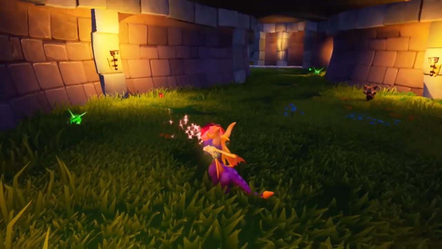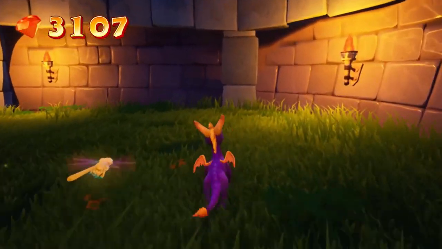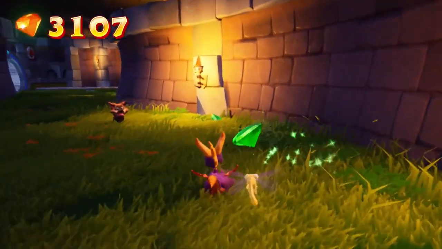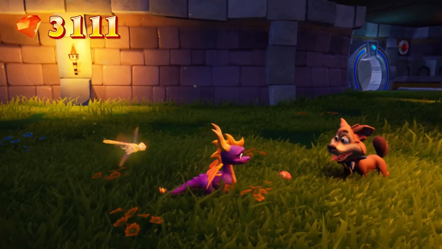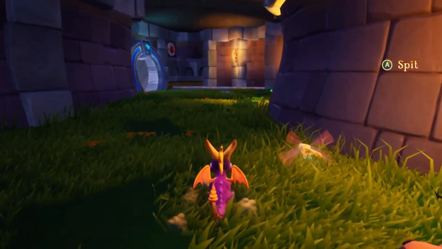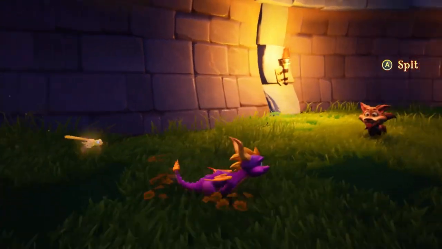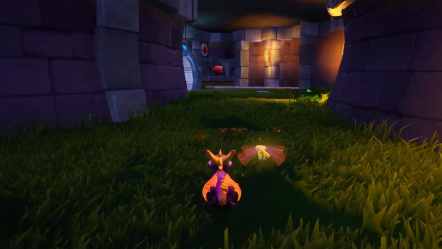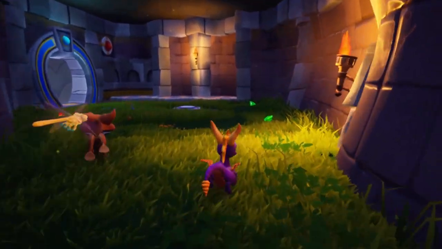Let's have a look. What's going on? Oh, yeah, there's your pet. Don't worry, little buddy. I'm sure we'll find a way out. Oh, you want to play fetch? All right. Come on then, follow me. You gonna follow me? What if I spit it? You gonna follow me? Hey, there we go. Nice.